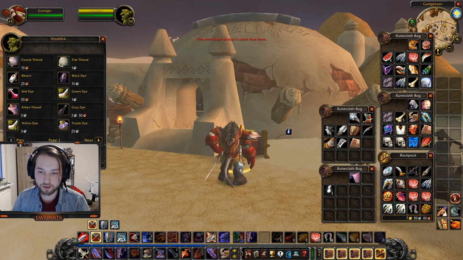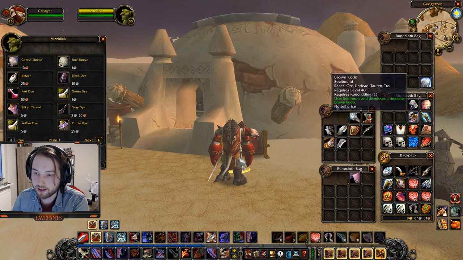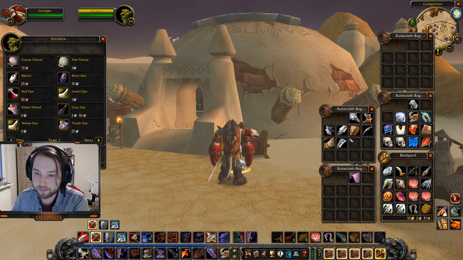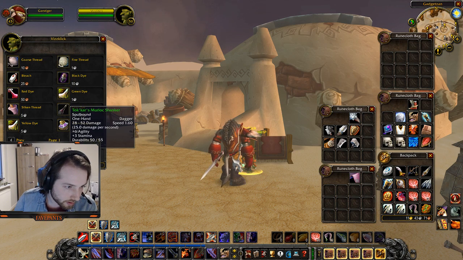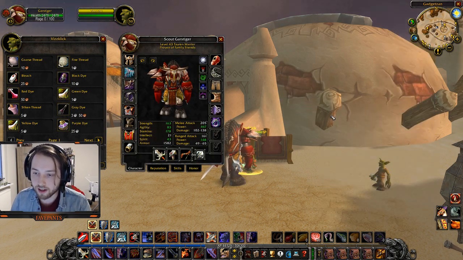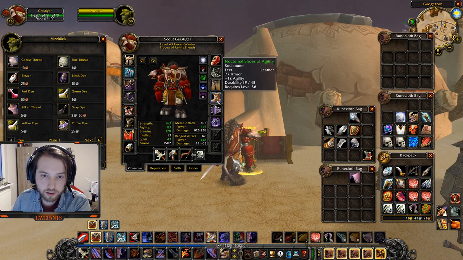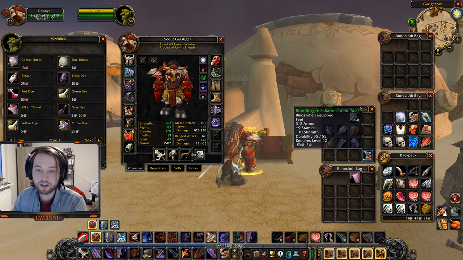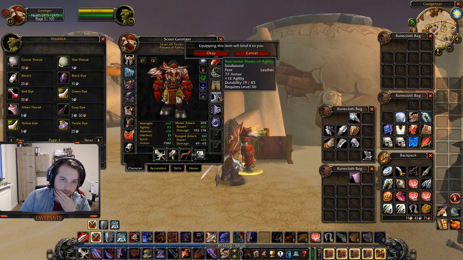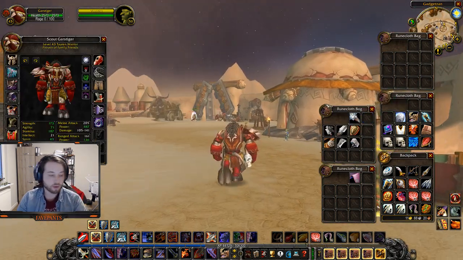Just selling some stuff or throwing it away, and then I get back to grinding as quickly as possible. I will sell this dagger, it's not... Oh, wait a second. 10 strength and it's plate armor, so let's have a look. 12 agility versus 10 stamina and 9 stamina and some strength. Maybe I will just change them. Yep, this is a better item.